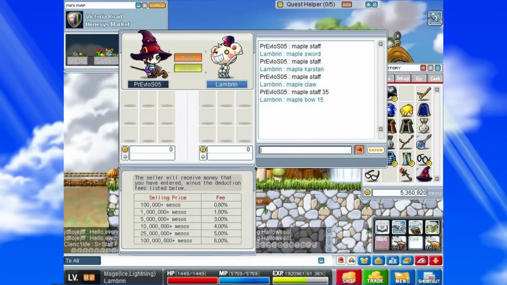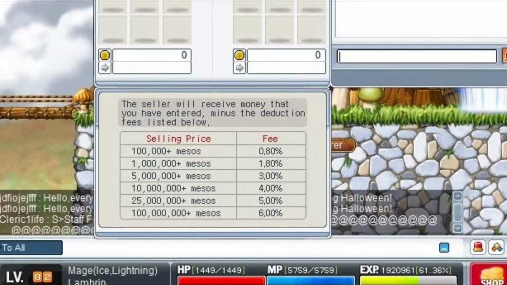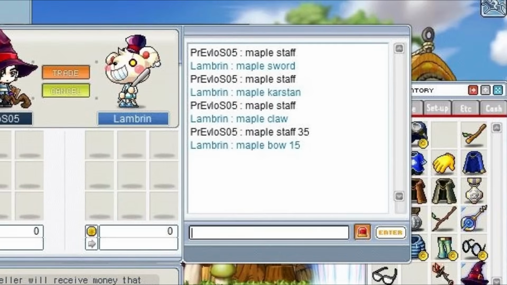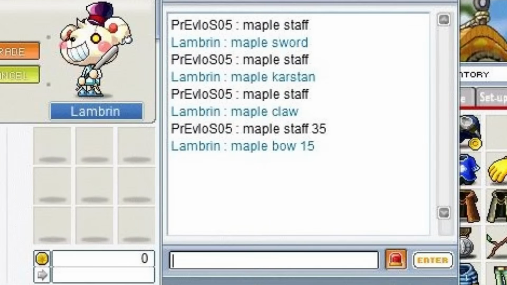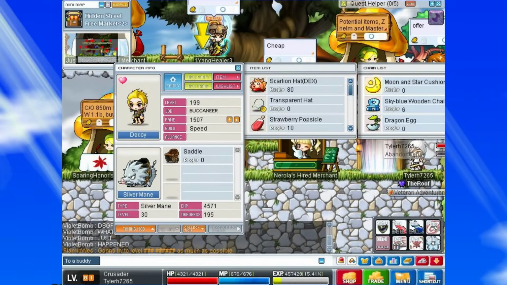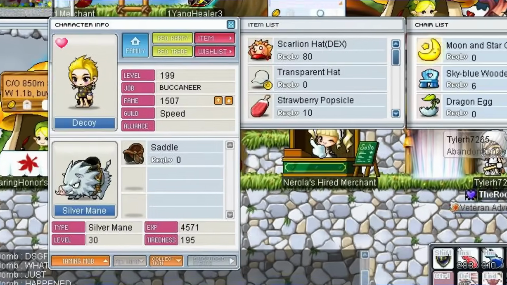The trade menu changed too, now with one extra slot, and listing the Meso fee tax that you lose when trading with others, as well as placing the chat on the right, and adding in a report button, presumably for combating those pesky evildoers trying to sell you counterfeit rubber boots. Or MapleBow 15.